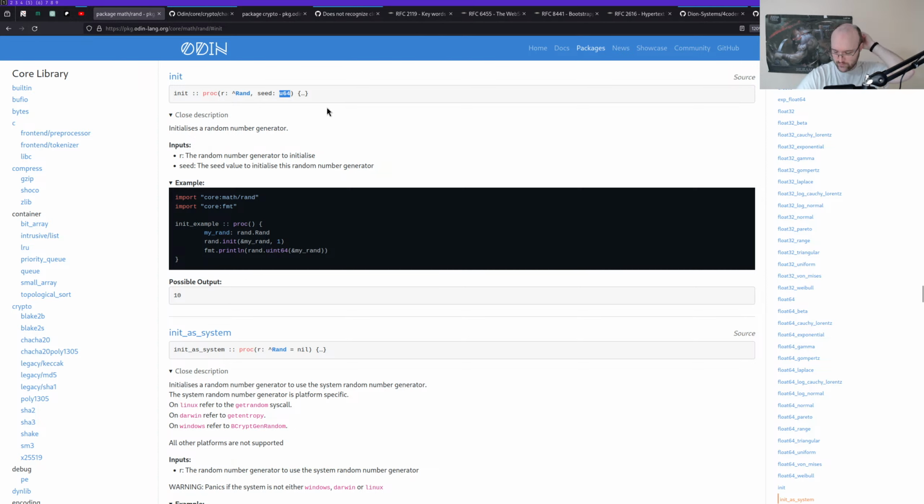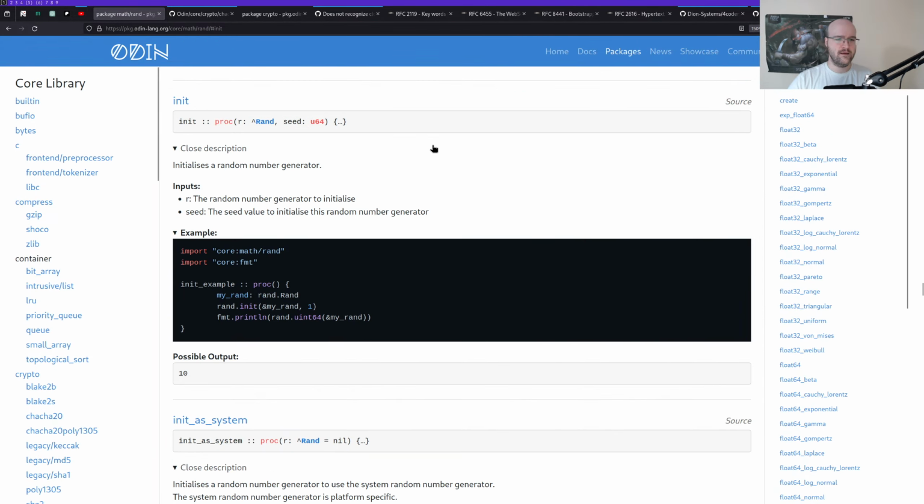For those who might not have been here before, a seed can be used effectively as a starting point for a random number generator. If you give a given seed to a random number generator, you will get the same random values when you ask for them. So I initialize with 5, and we get some random values. If I initialize with 5 again, we get the same values. This makes it useful for reproduction. That's also why you can play video games on the same seed as someone else, so you can compete on what is ostensibly a random map, but you have the same random map.